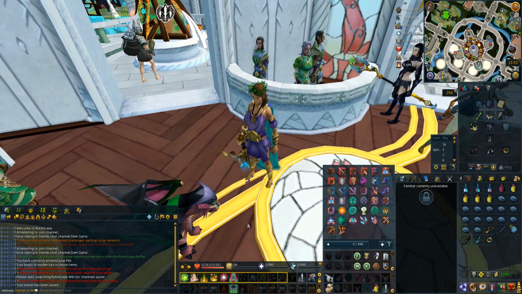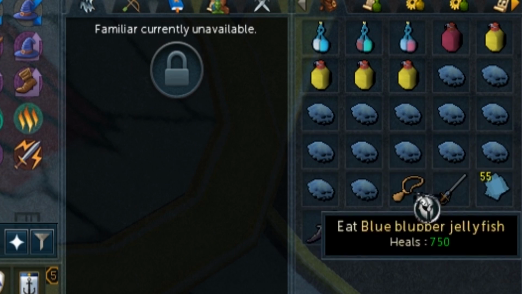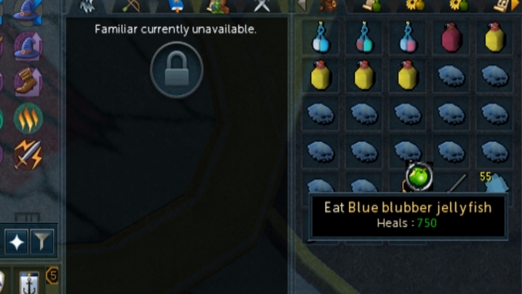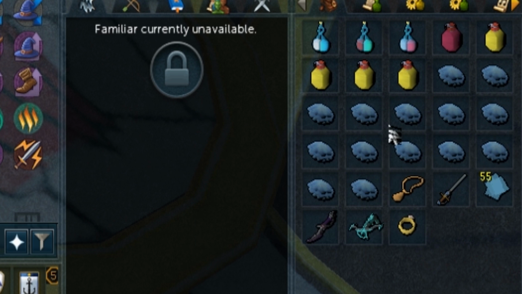For example, this is my preset for necks. So I have my necks gear and in my inventory I take mostly blue blubber jellyfish with a couple of brews. I pretty much spam blue blubber jellyfish throughout the next fight so it doesn't take down my adren and I can get a good amount of HP.